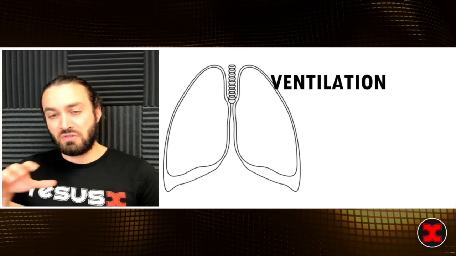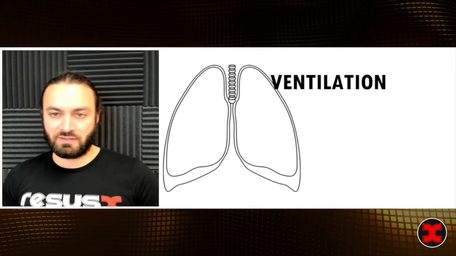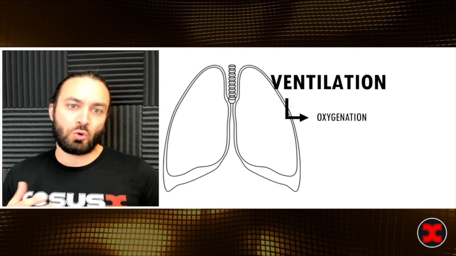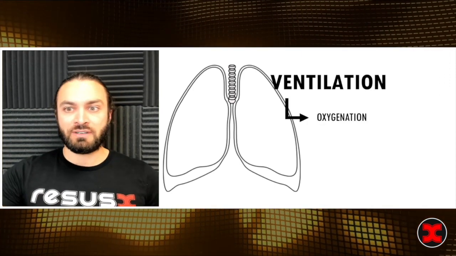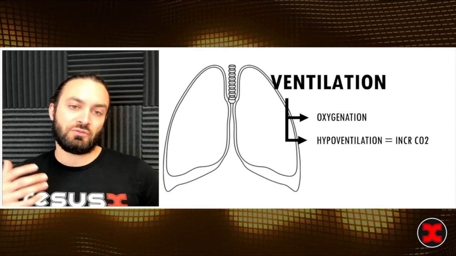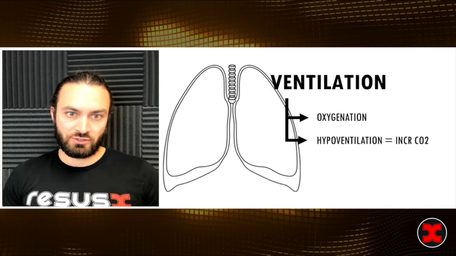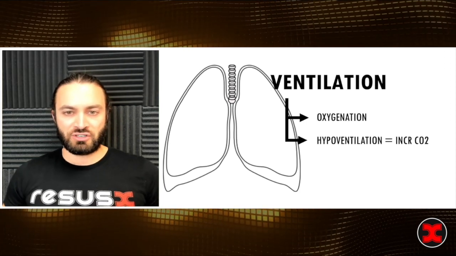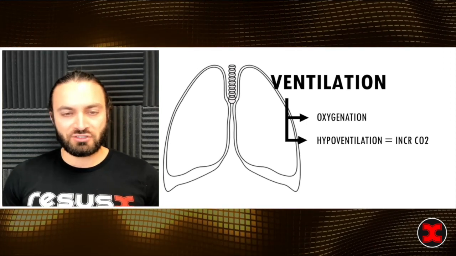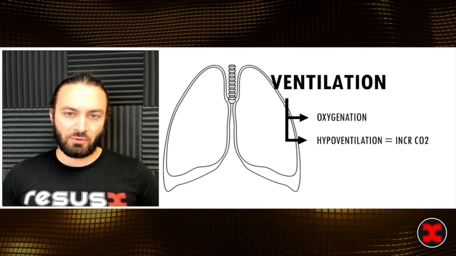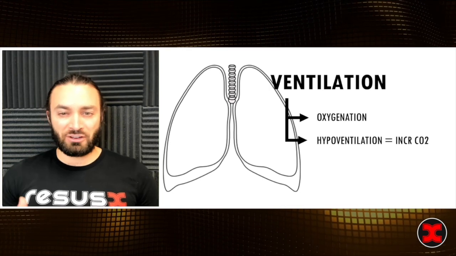So we know that the chest compression can augment ventilation, but of course, what does ventilation itself do? Our goal is adequate oxygenation and then ventilation, or minute ventilation, by means of removal or management of CO2. And often we think of ventilation just in terms of CO2, but obviously we need some air movement to provide oxygenation. Now, in the first scenario, hypoventilation, we're actually going to lead to an increase in CO2.